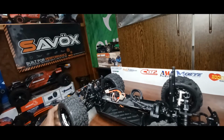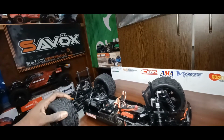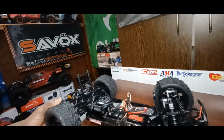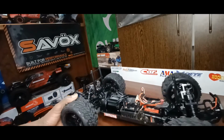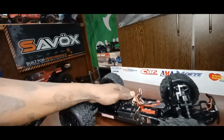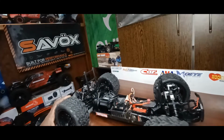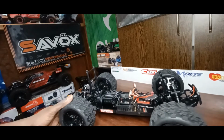It's very cheap. I swapped it out for a 3S system. I got an 80 amp ESC, and I believe this is a 3600 kV motor. You've got the factory servo in here. Have no fan. I upgraded the motor and the center drive shaft. The thing about this is, I had to switch the tires out. These tires go to the Volcano.